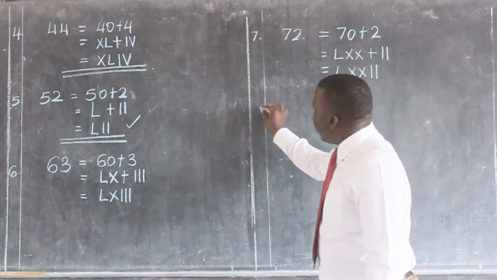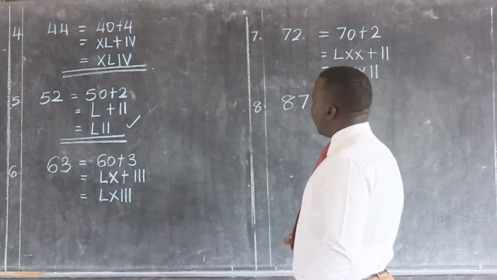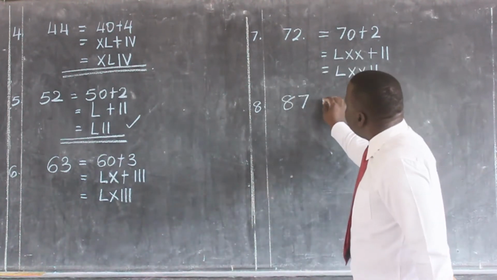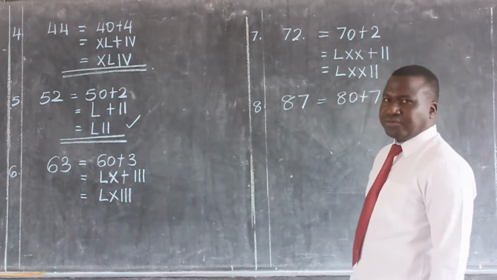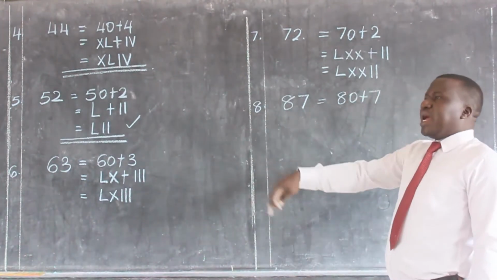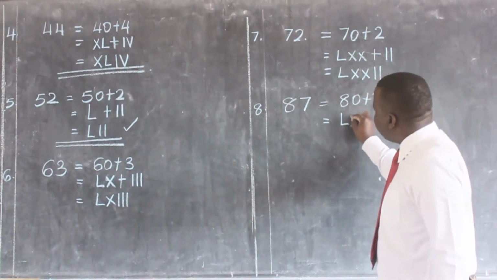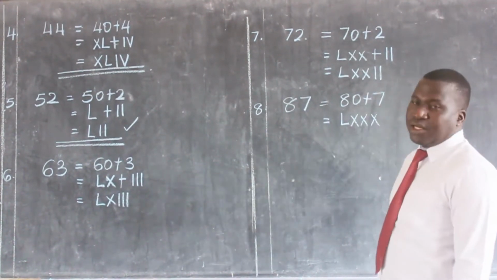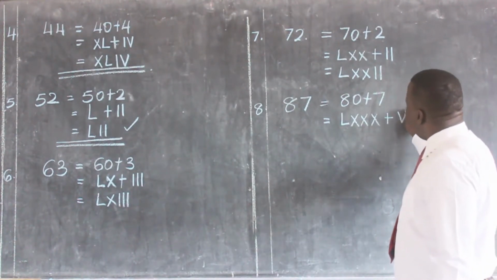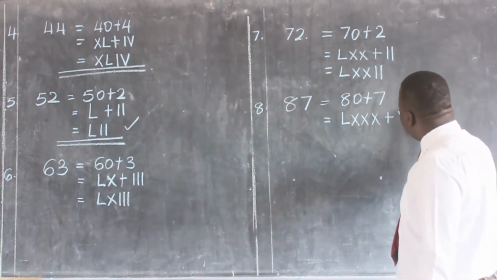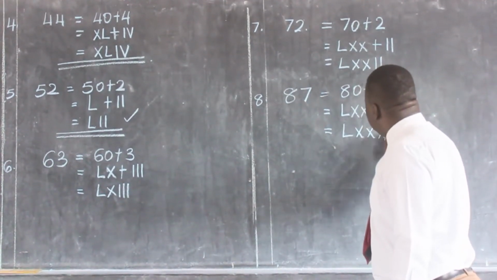Okay? Our number 8 was 87. And here we say expand 87 to give you 80 plus 7. 80 is an addition Roman numeral. You add 50 plus 10 plus 10 plus 10, which gives you 80. 7 is 5, which is V, added to 2. Okay? So it will give us here 87.